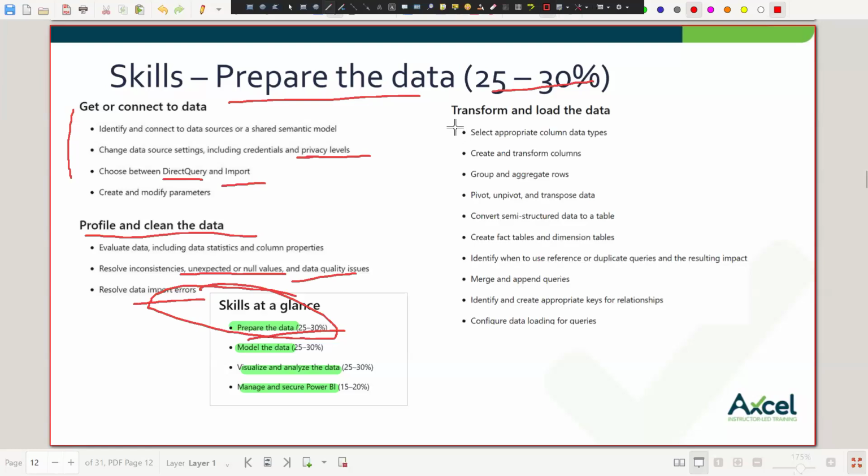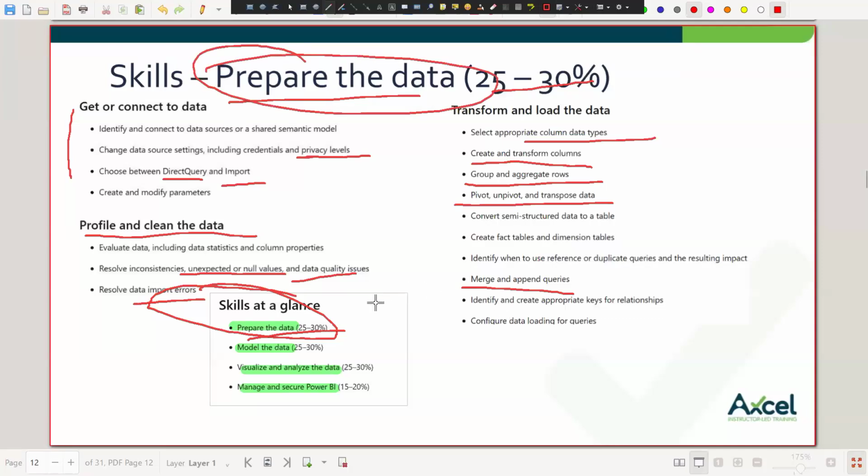And then usually you also have to be aware of how to use other options like data transformation or being able to transform columns, use the right data types, group, aggregate data, use pivot, unpivot options, use fact tables, dimension tables, merge, append. So there are lots of options involved here. So obviously, if I start going through every option in detail, it will take us a whole day. And that's where we usually have the 3-day course, PL-300, and we talk about all of the stuff in great detail. But overall, you'll want to know how to prepare your data.